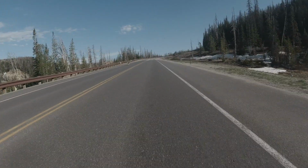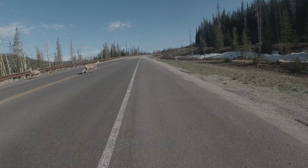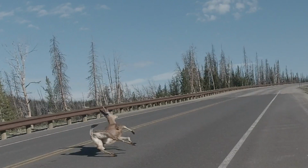The first time we ever had an almost collision, and it was an animal, and the animal was a large deer. As you can see, we had a bunch of deer jump over the railing kind of out of nowhere. Yep. And it caught us off guard. And the thing that I'm going to talk about is that I'm supposed to be alert and looking for animals, and also maybe doing some filming with my camera I carry.